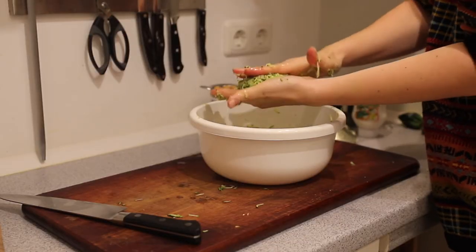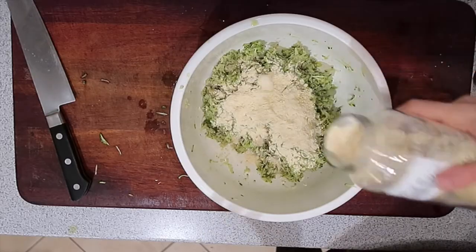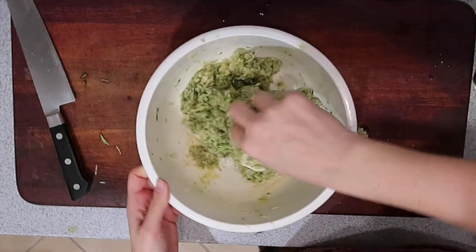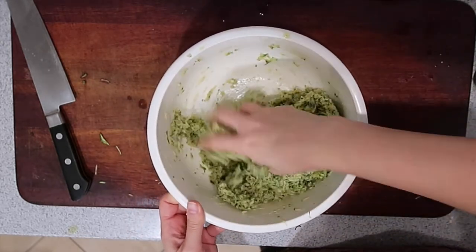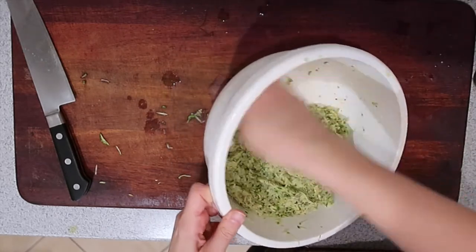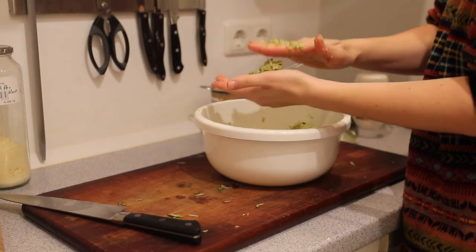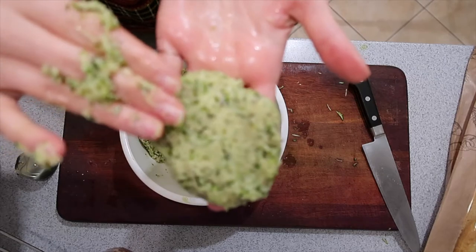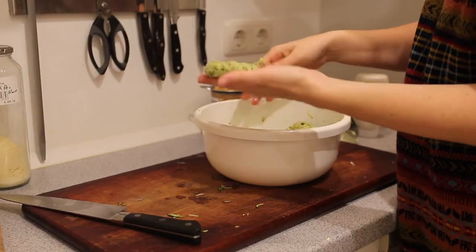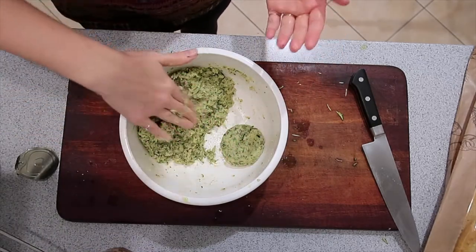Let's see what the mixture needs — it's a little wet, so I'm going to add some more flour. I've really gotten into using chickpea flour because it makes things really dry, almost like cornstarch, but without any taste, and it fries nicely. You can also use white flour or whatever kind you have. Then form the mixture into little flat patties — kind of like hamburger patties. I typically put them straight from forming into the fryer, but you can also make all of them, set them aside, and fry them all at once.